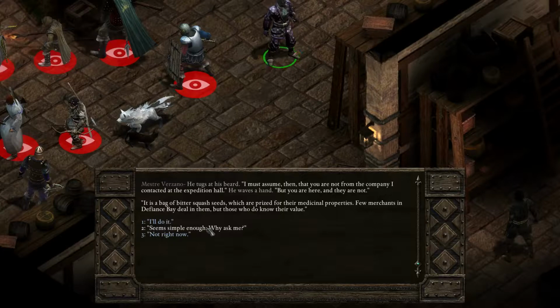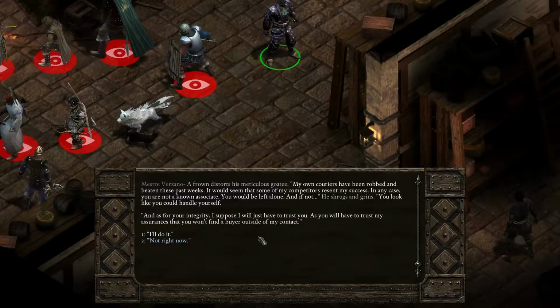Seems simple enough. Why ask me? A frown distorts his meticulous goatee. My own couriers have been robbed and beaten these past weeks. It would seem that some of my competitors resent my success. In any case, you are not a known associate. You would be left alone, and if not, he shrugs and grins, you look like you could handle yourself. As for your integrity, I suppose I will just have to trust you, as you will have to trust my assurances that you won't find a buyer outside of my contact.